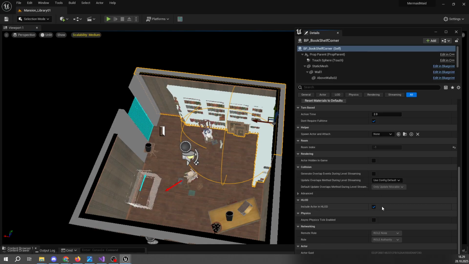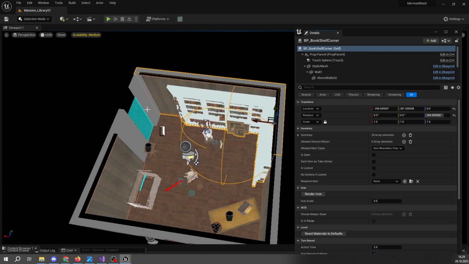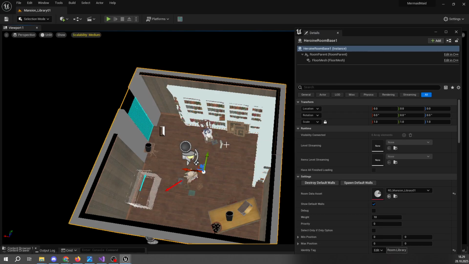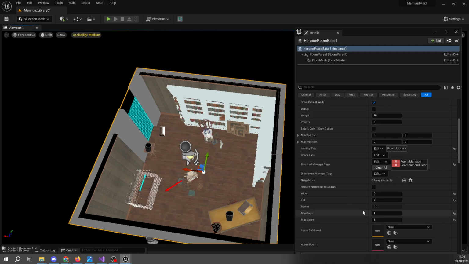It would be kind of tricky to try to spawn this bookshelf in the level without doing this whole library room as its own level and spawning it that way, because I would have to make sure that it doesn't collide with anything else, and it doesn't block the doors and stuff like that.